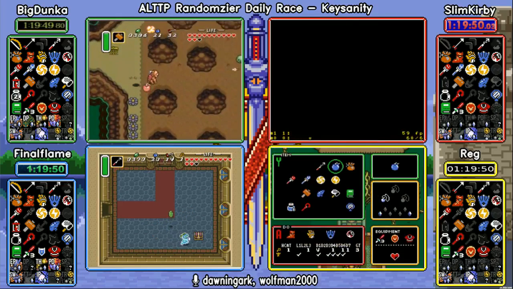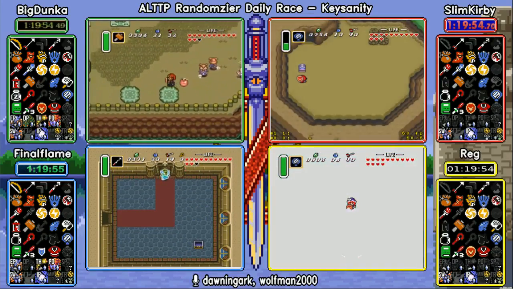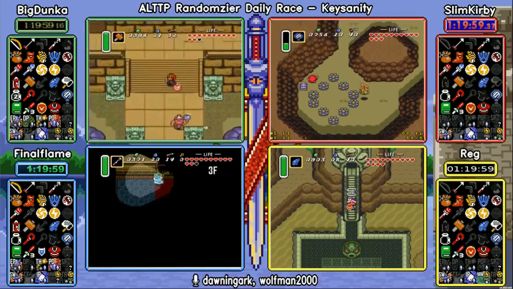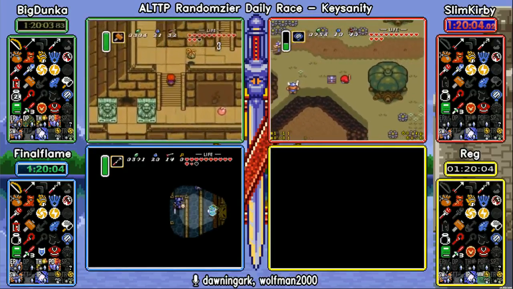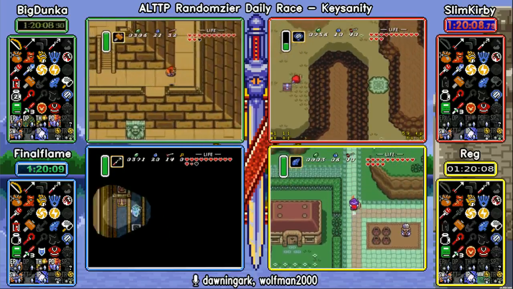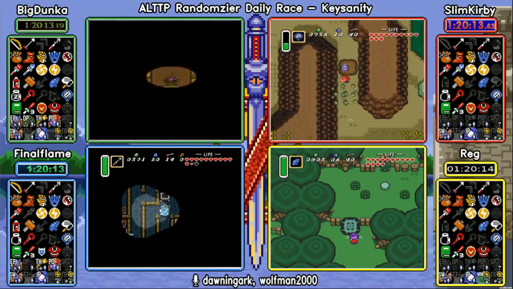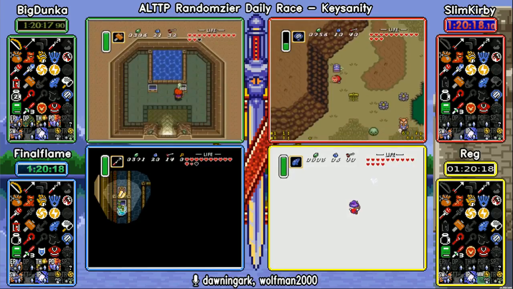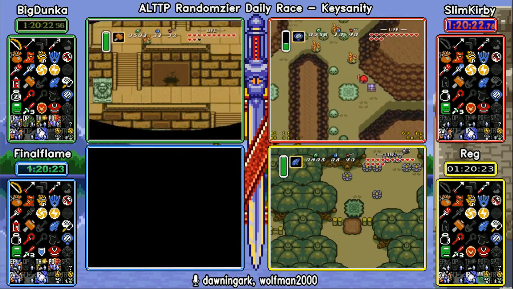Haunted Grove check, Piece of Heart, SlimKirby is going to say no. Map of Tower of Hera, that's a little late game. Yeah, we had the Tower of Hera information quite a while ago, being able to talk to the bomb shop. Alright, second chest, another map. Thieves Town! That's big.